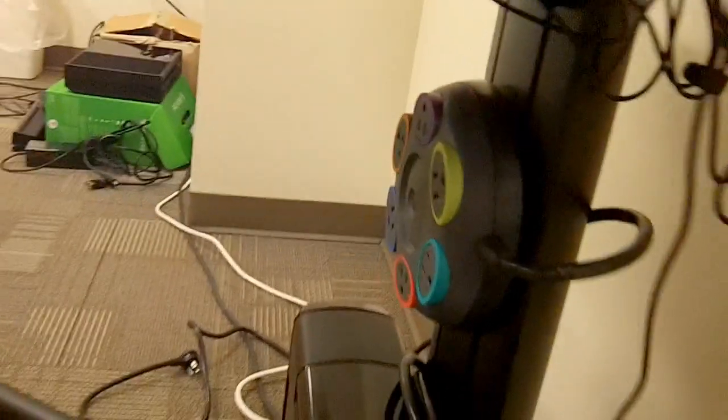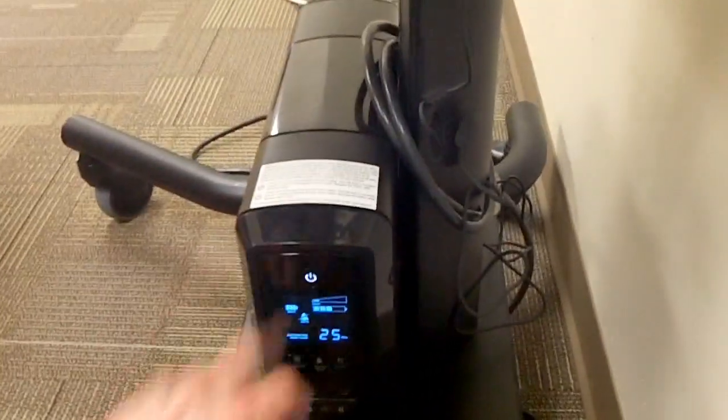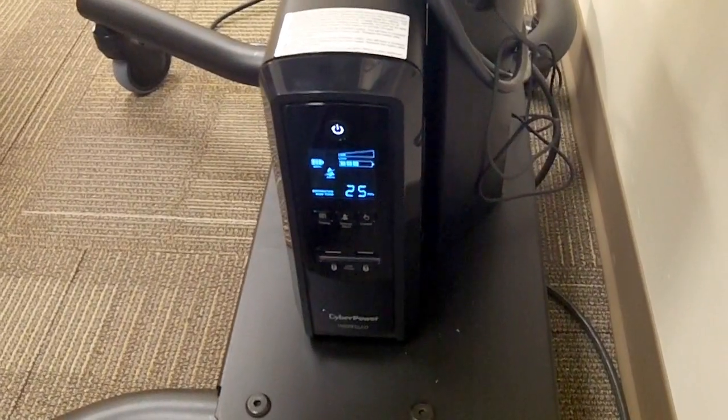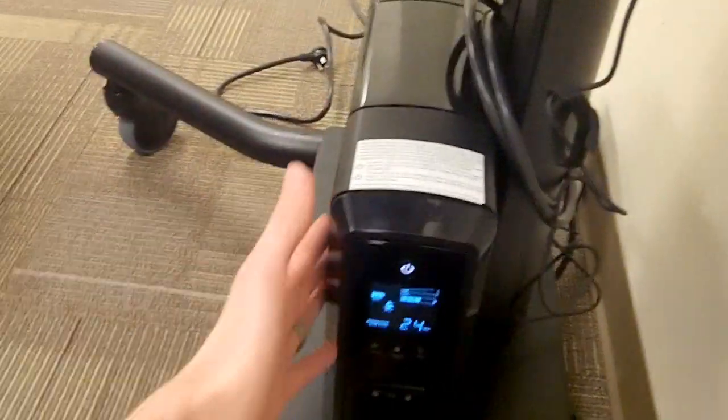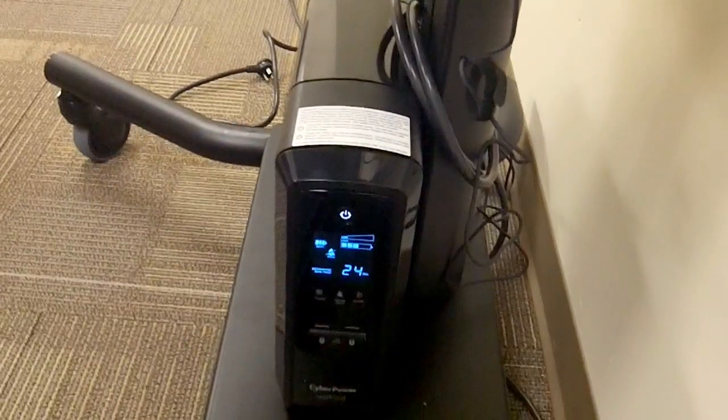Regarding power, there are a couple of options. The first is a Kensington power outlet with a long cable — I have it wrapped around a couple of times, but you could get about 20 feet out of it. The other option is a bit more pricey but interesting: an uninterruptible power supply typically used in server setups. The nice thing about this is it's battery-powered, so if we're not near an outlet we can still run the Chromebox video conferencing station.